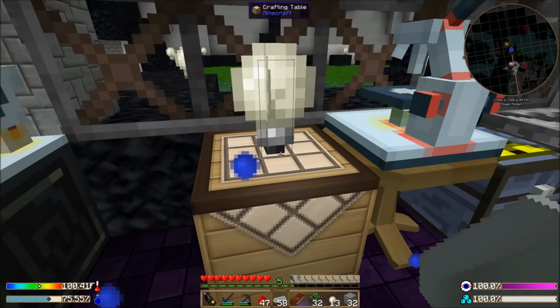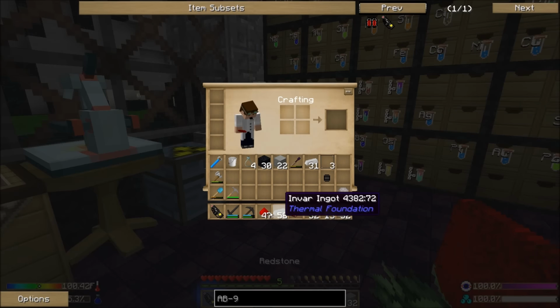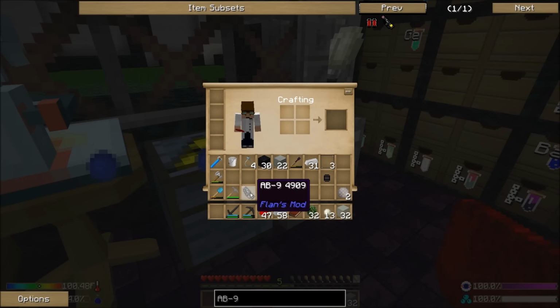Sorry again. I want to point out something really important about this. I just made this AB9 in the crafting table. Now, that's not the original recipe for this gun. That's something that I added. That also means that when you first pull this thing out of the crafting table, it doesn't have any NBT data set. You can see that it just says AB9 and it's got a number and there's no information there.